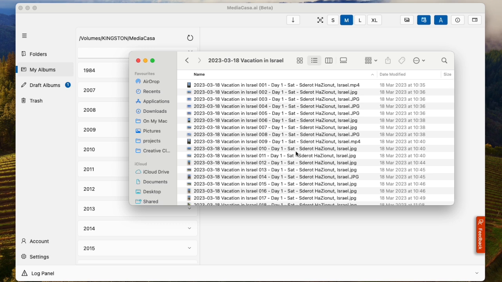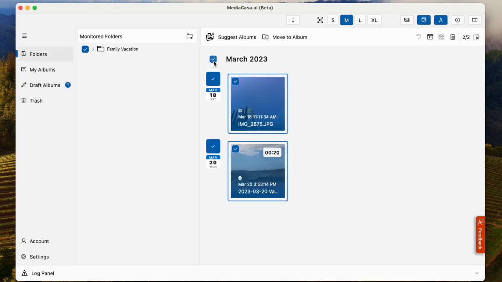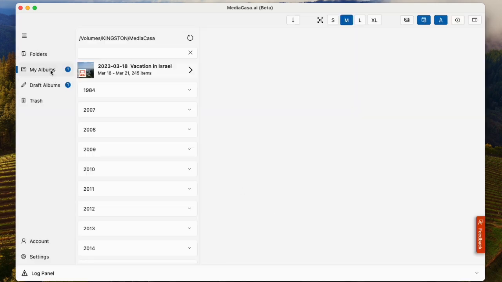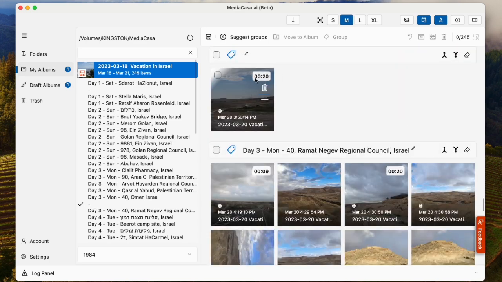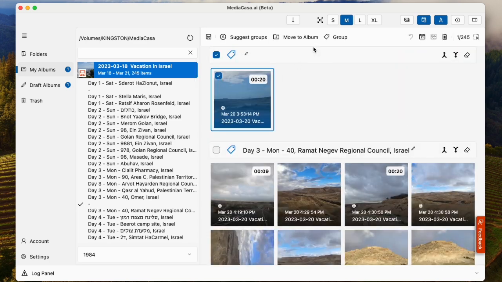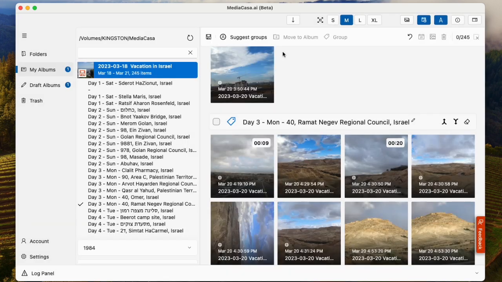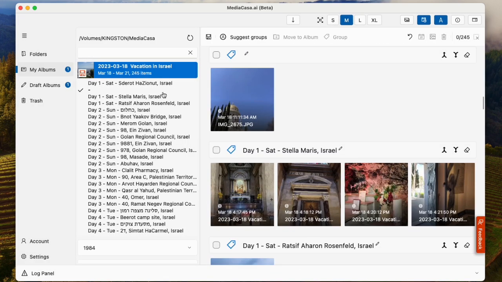Even when you go back and edit an already organized album, like adding new media, all the file names will be adjusted according to any changes you've made after saving. So you'll always have your photos and videos in the correct order, and the file names will remain consistent and clear. At this point, you can easily map your MediaCasa Home folder to a cloud solution, like Google Drive or Dropbox if you want to back up your archive. This ensures that all your organized albums are safely stored and accessible from anywhere.